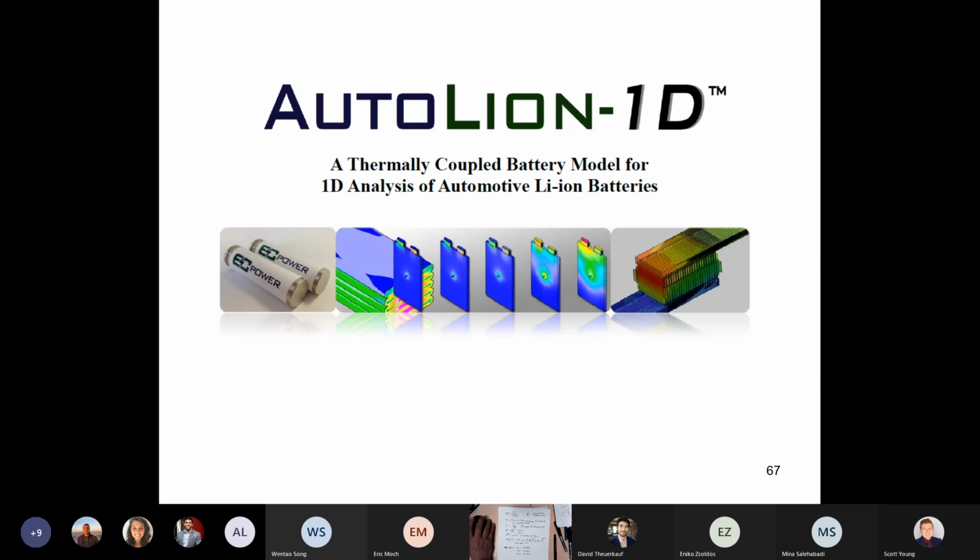But I figured since we couldn't all come into the building, I didn't know how to do this. A 4-seat site license for this thing is about $4,000 US. So I didn't do this year. So you're not going to learn how to use AutoLion. I can just tell you it's a very nice piece of software and very useful. So I apologize, but COVID is what it is.